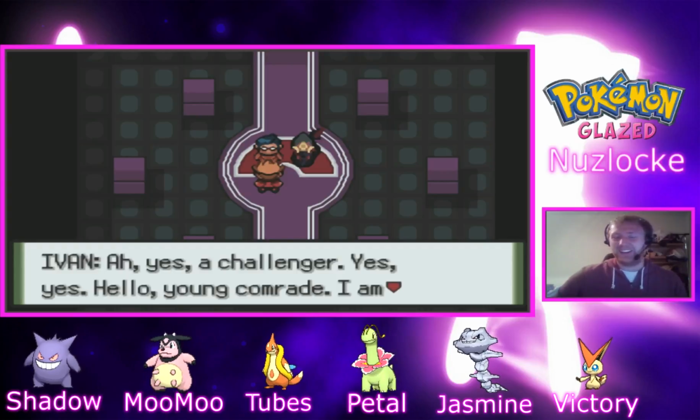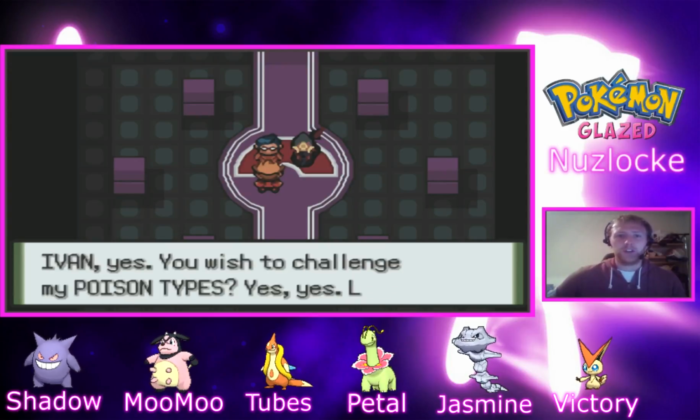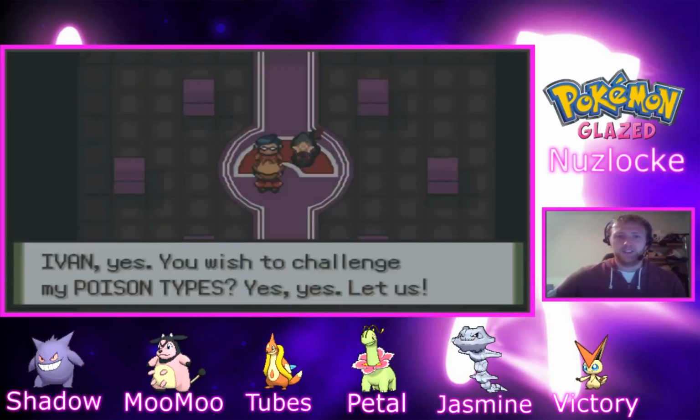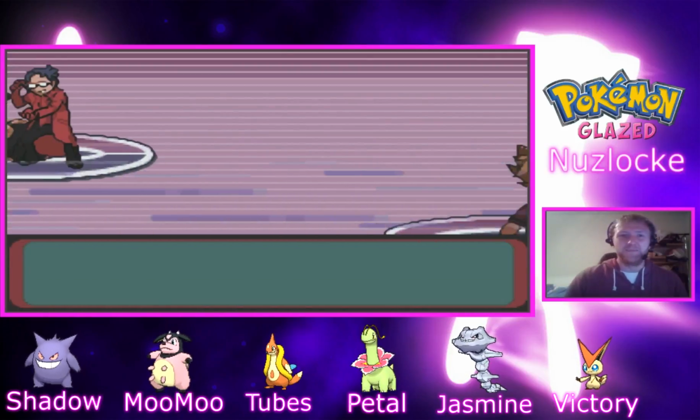Ivan. Oh my god, Ivan. Ah, yes, a challenger. Yes, hello, young comrade. I am Ivan, yes. You wish to challenge my poison types? Yes, let us. Go on, Ivan. Mother Russia. That's what I want to hear.